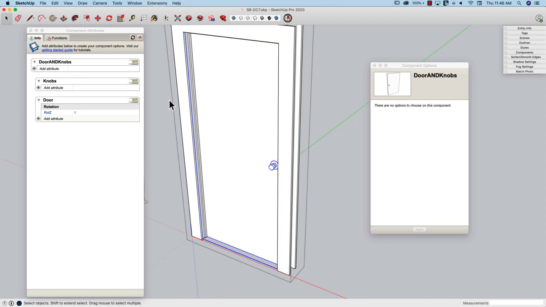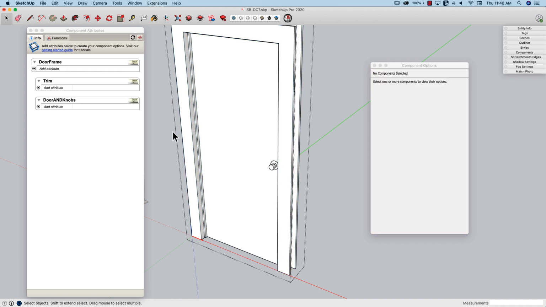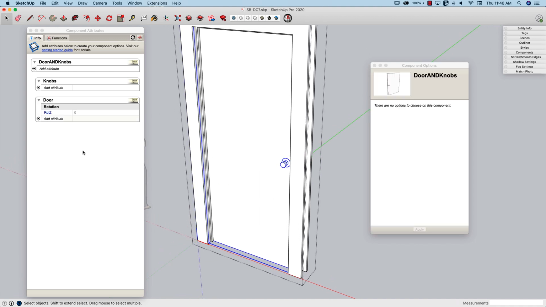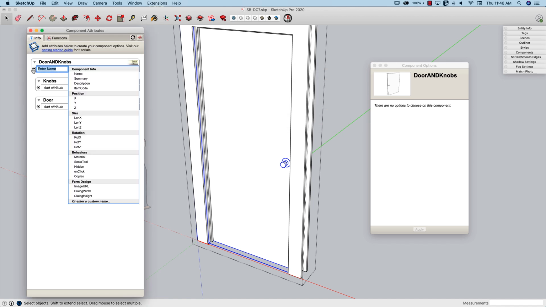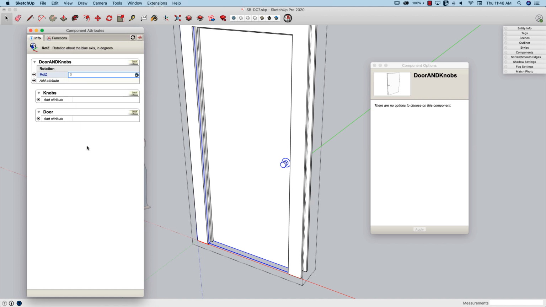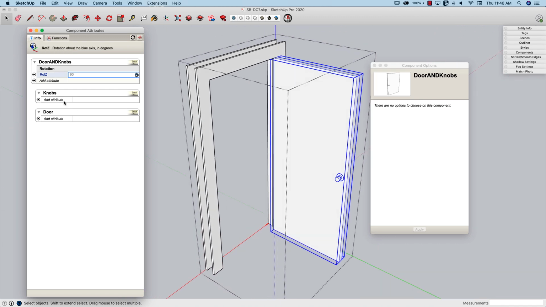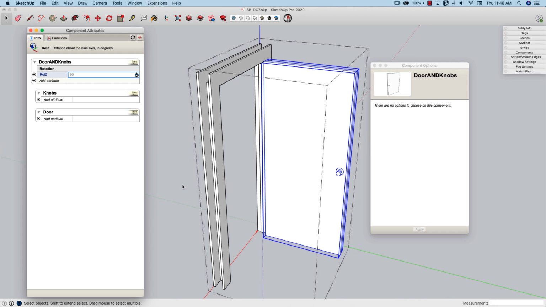The component attributes is only going to show you one level deep. So I won't actually see a whole bunch of levels here. I'm only going to be able to control one level deep like this. So if I come here to my door, I'm going to get rid of my rotation from just the door, and I'm going to add it to my door and knobs. Again, rotate Z, and let's just test it before we put any controls on here, 90, enter. And look what happened. Ooh, the door and the knobs rotated just like I wanted. Awesome. So I'm going to go ahead and put that back to zero.